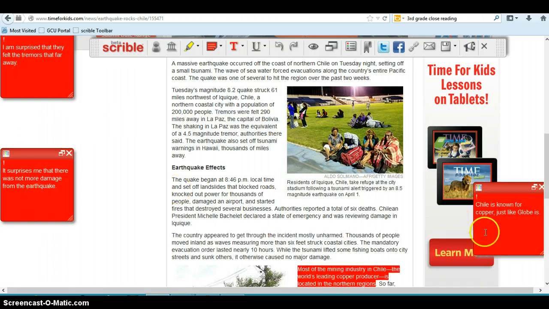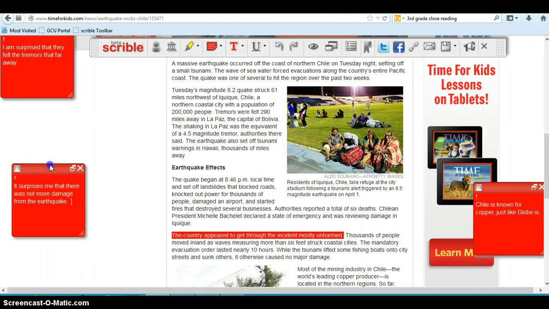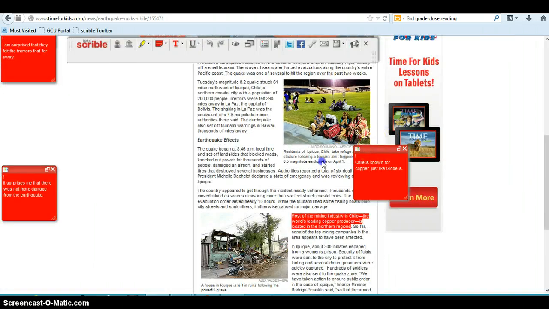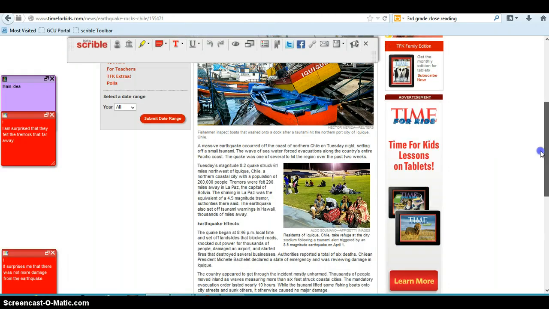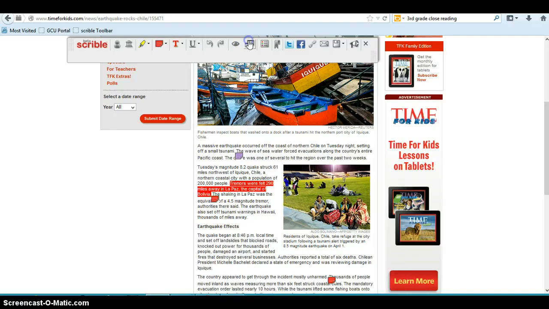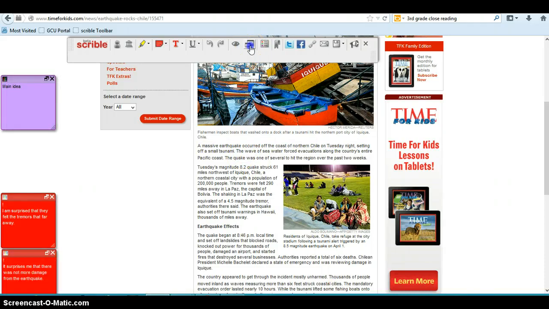Okay, and now when I go to the sticky notes, that shows me what I highlighted for each one. And I can also move them around if I wanted to, and put everything surprising in one place. Kind of makes the screen a little bit neater that way. If I wanted to, I could even hide all of the notes, so that I could just click on the sticky note later on if I wanted to see it. For now, I'll show them all again so that I can see what I have done.